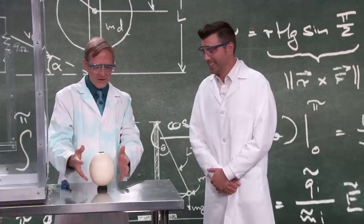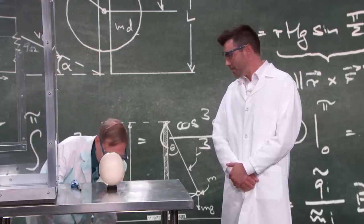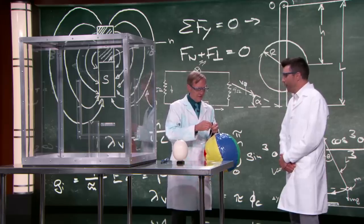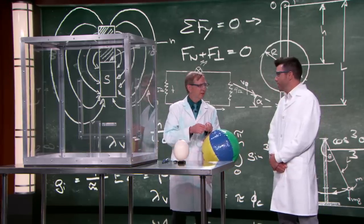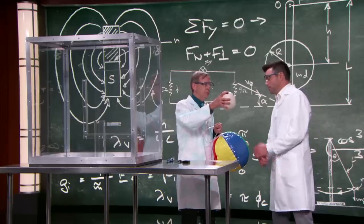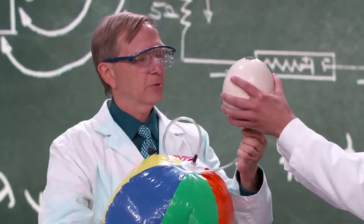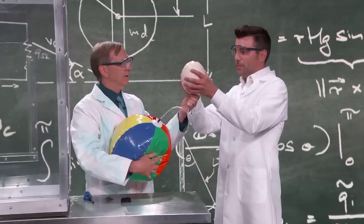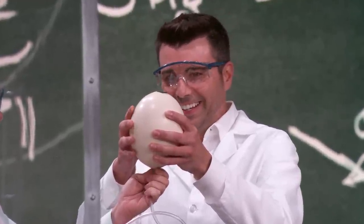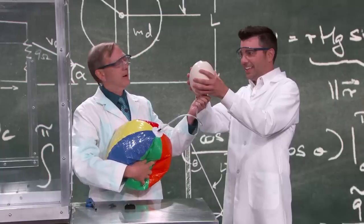What we have here is an actual ostrich egg. What we're going to do is fill this with the world's most dangerous beach ball — this is not filled with air, this is filled with hydrogen. You've got an amazing rover on Mars that went up on the Atlas V rocket, and what does that use for fuel? Hydrogen and oxygen. So I'm going to have you carefully hold that egg. There's a hole in the bottom and a hole in the top. I'm going to put this nozzle here and purge the air out, filling the whole thing entirely with hydrogen — that's half of our rocket fuel.